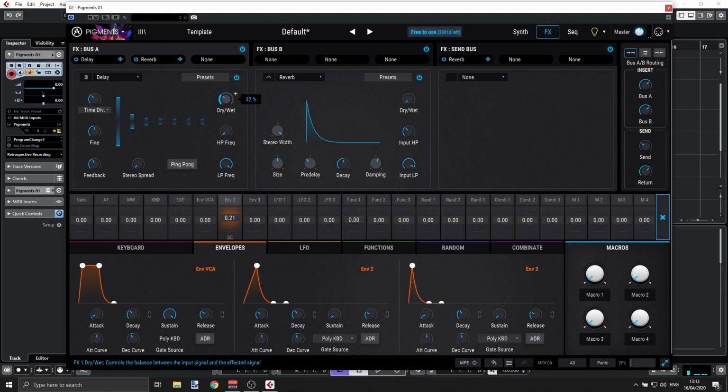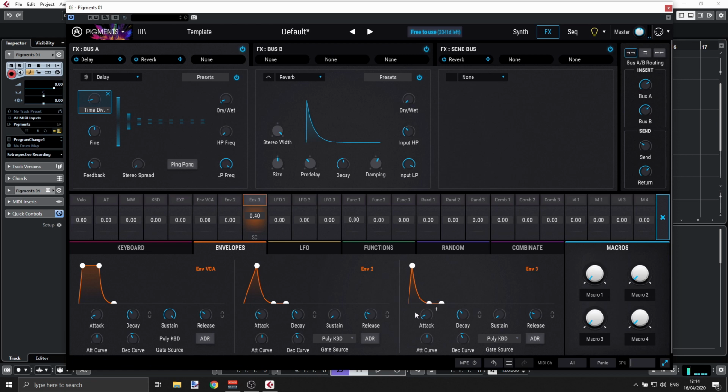So what I can do is automate this with a third envelope. I'll click here and take envelope 3. And now I can play with the parameters, with the dry and wet and other parameters, for example the feedback, just to get more accurate settings.